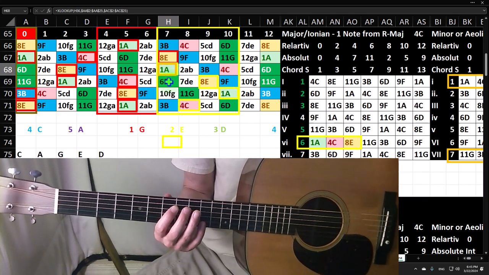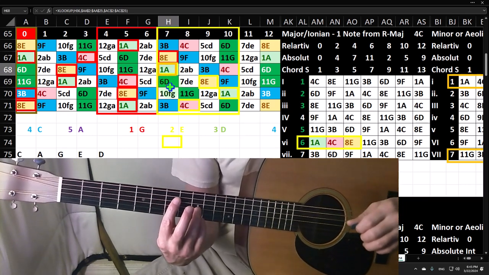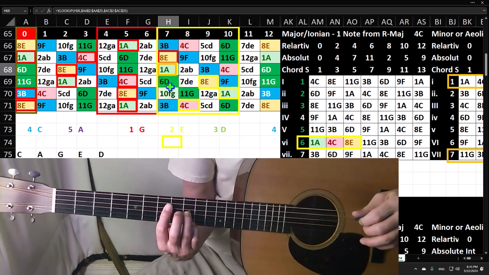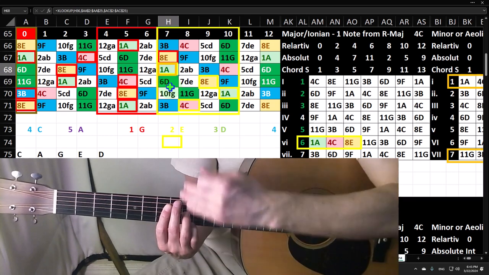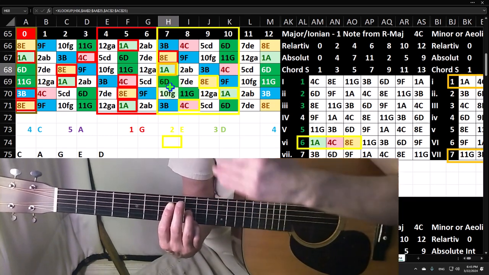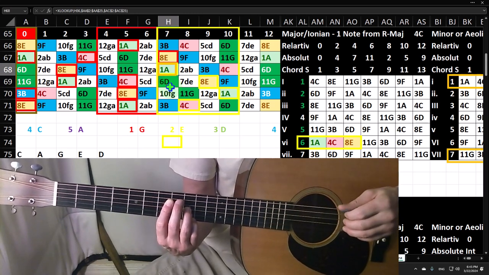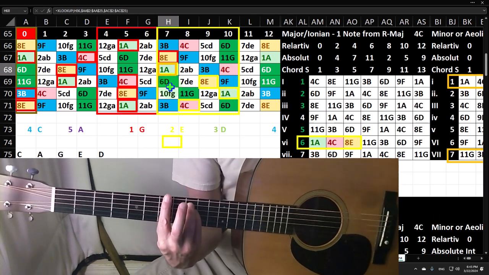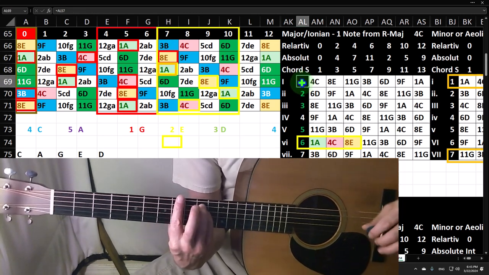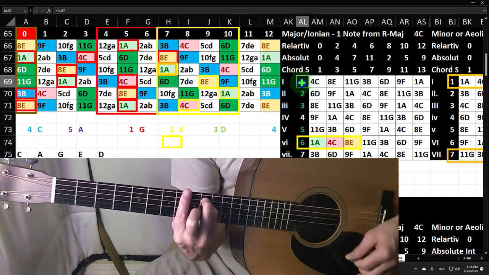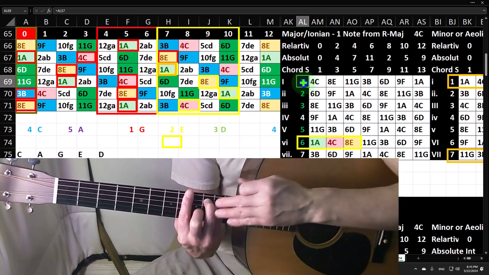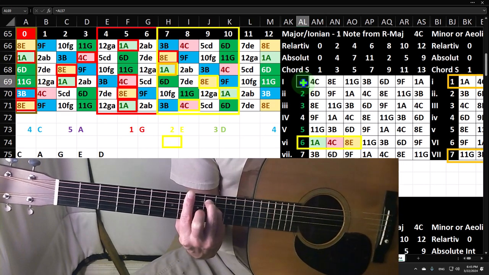All right, so once you have that, then you could practice in this position with all the shapes that we have done thus far, because we should be able to play everything basically within this position. We'll talk more about that in the cage system a little bit later as well, but for now, we can see that we've seen all of the major shapes in this position. So here's the C, this is the C major, which you can call an E shaped C major.